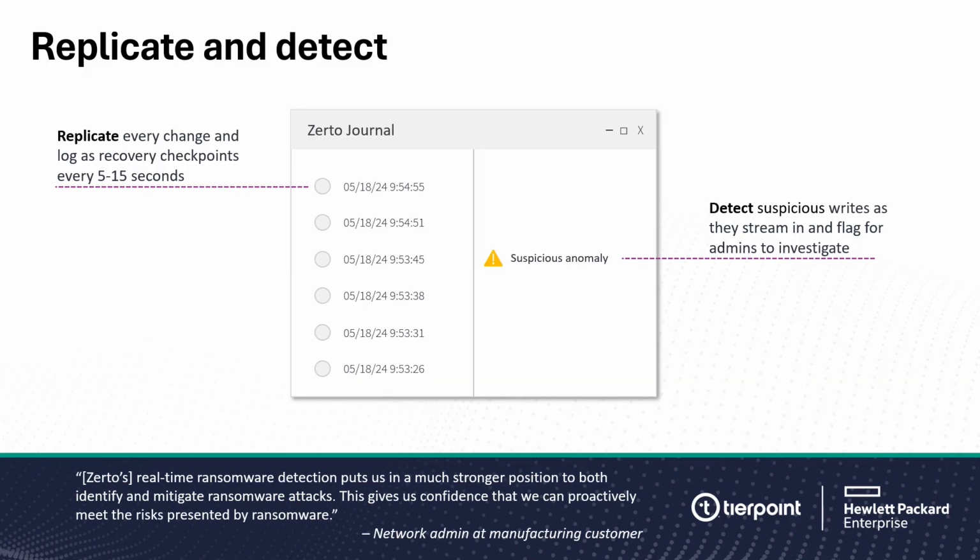So I talked about the real-time replication, and that of course you're going to be using that to protect your data, but Zerto also has the ability to perform real-time detection of encryption. And so when we detect encrypted blocks, we are going to determine whether or not the behavior appears to be anomalous behavior that may indicate a ransomware attack in progress. If we do indicate that it does appear suspicious, we will tag those checkpoints in the recovery journal to indicate that those checkpoints are suspicious and may be compromised, so that you can recover to a checkpoint before the suspicious activity was detected to have a clean recovery point.